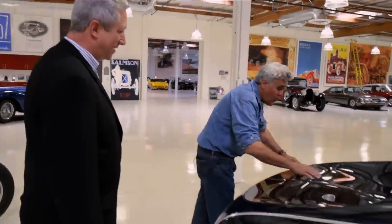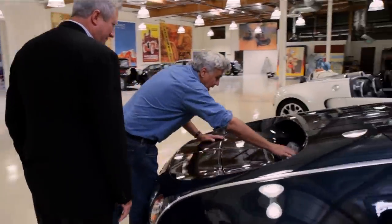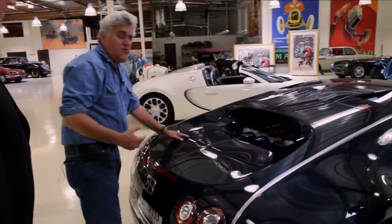Yes. Of course. And of course, your engine is open here. As you can see, there's no glass or anything in here. That's obviously to get that tremendous amount of heat out of there. Exactly. How many radiators are in this car? There are 11 radiators. Again, same as the Veyron, but when we walk to the front of the car, you'll see that what we've done is open the car up a little bit more in the front end so we can draw in more heat.